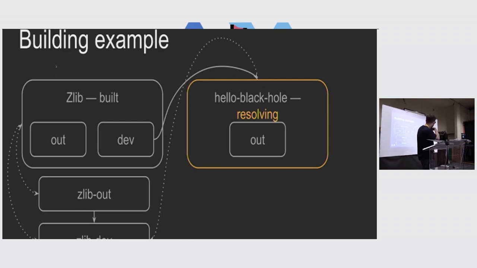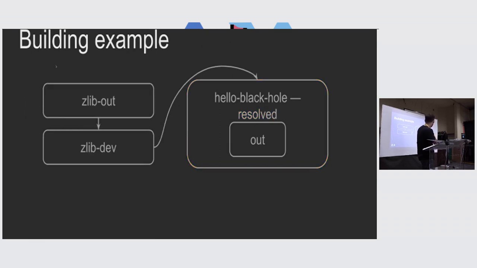Then with that happening, we can resolve the hello black hole derivation, which is the substitution step or conceptual substitution step. So just as we know that the two outputs of the zlib derivation correspond to those two store objects at the bottom two boxes, that means the reference from the hello DRV to the zlib DRV, we can replace that with store paths to the store objects directly. And that's what's done here. So just cutting out the original derivation, we don't need it anymore, is just an opaque path reference of the hello black hole now resolved. But they don't count as a blocking dependency that we have to process first.